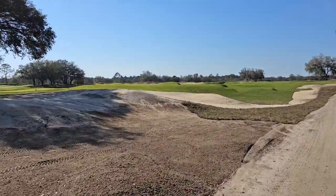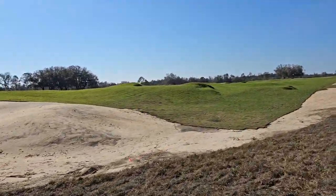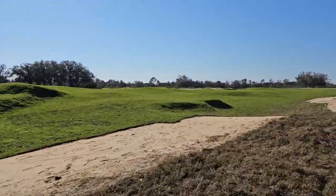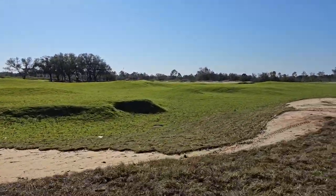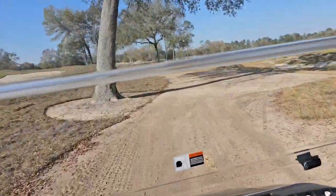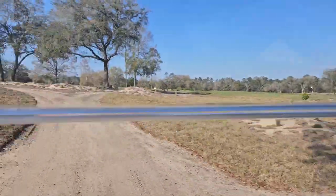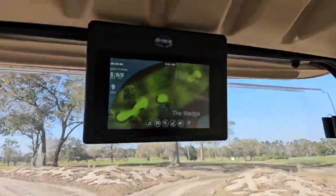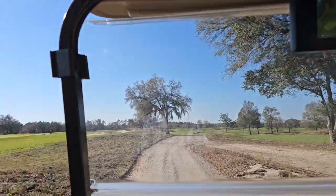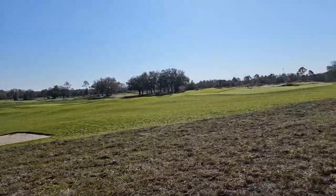But checking out this area over here, got quite a bit going on here with the greens. It looks like a little chipping area. I don't know where this path goes, Dorothy. We're gonna find out. Karoo out here, huh? I might not be allowed to be in this area, but we have a electronic. Oh, it just picked up on a hole. Oh, it's the wedge. This is the little wedgie course here.